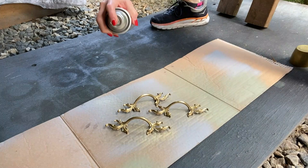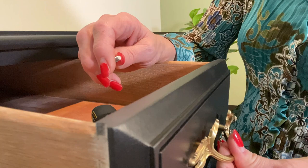This is the last handle that I need to reattach, and then I'm done with the desk. I think it came out beautifully.